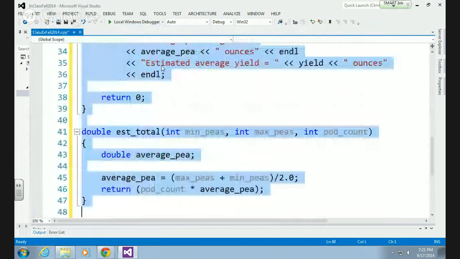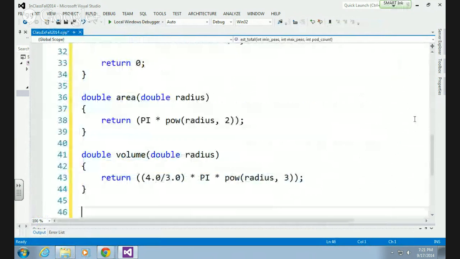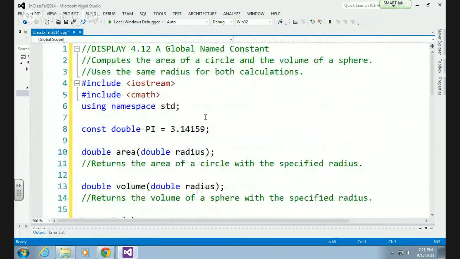Global constants, on the other hand, since they are constant and cannot be changed, make sense, and you're encouraged to use global constants for any values that you would otherwise code inside your program or a particular function in your program.